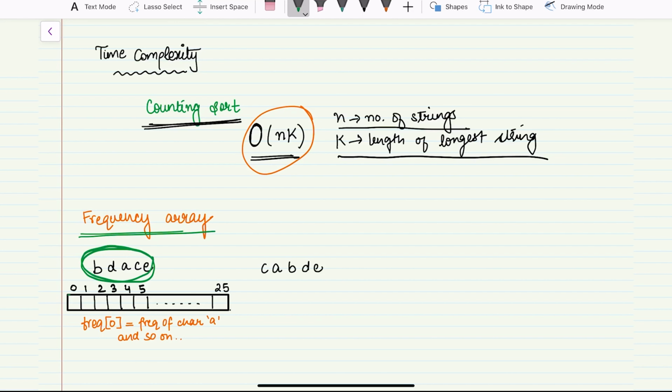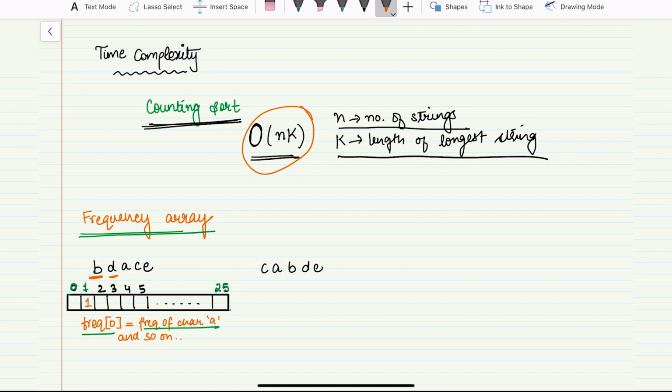Now basically we will be mapping small a to index 0, then small b to index 1 and so on, and we will be representing small z by index 25. So basically here we will be storing the frequency of all the characters. So frequency at index 0 denotes the frequency of character a and so on. Here the frequency of a is nothing but 1. So we will put 1 over here. Then basically we will be iterating over the string. So let's do that. So here b is there and frequency of b is nothing but 1. So at index 1 we will put 1.